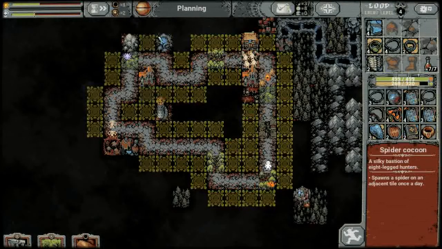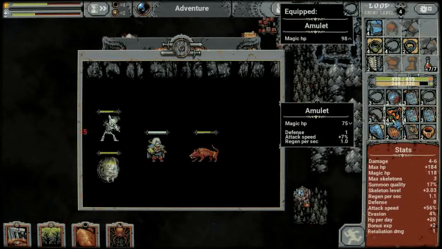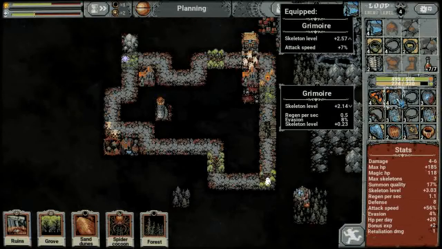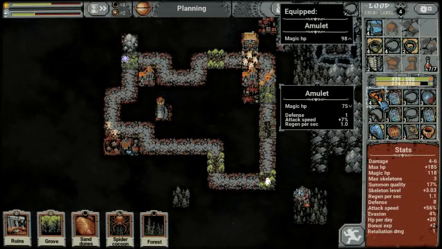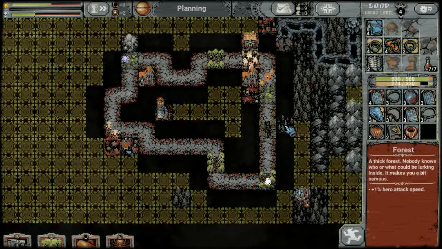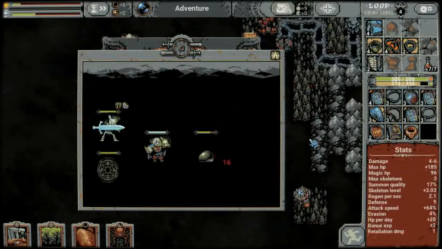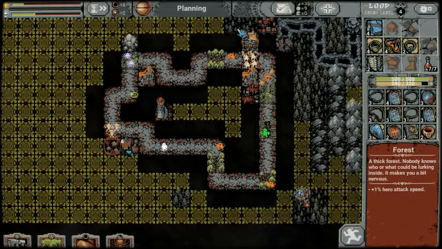We got another spider cocoon. Let's go ahead. Oh, let's not add it until we have a swamp for it to sit next to. Oh, hold on. We got an amulet I should look at. And a book. Where did we get those? So this is not better. I don't know if this is better, but I guess I'll take some attack speed. 7% more attack speed and some regen. Another forest. Right, we don't want to play the spider cocoon yet, Tim.